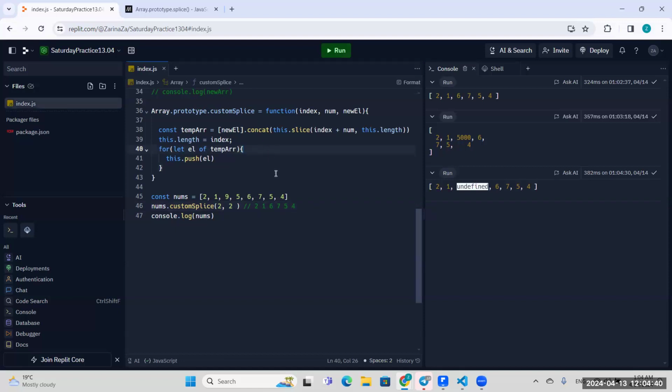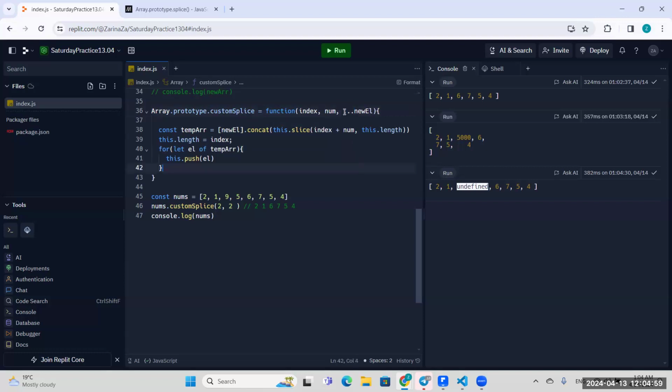So what we can do, first of all, how do we deal with a bunch of new elements? For that, you can use the REST operator here.